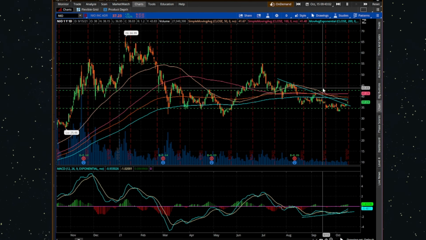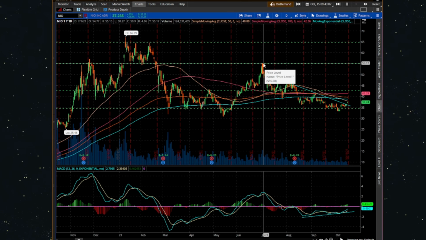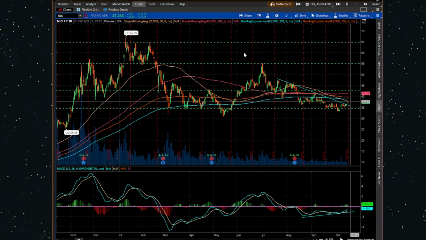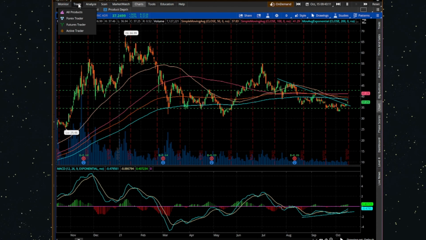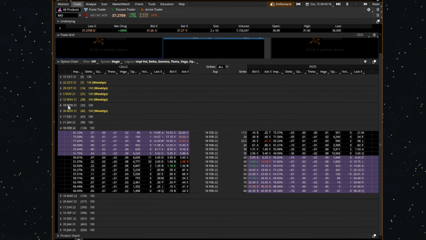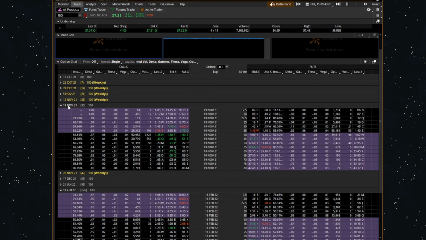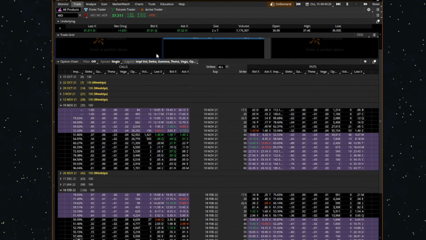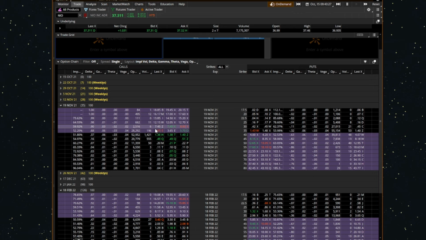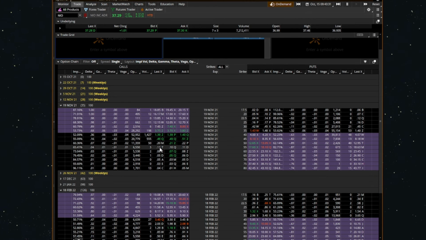So same thing, I'm going to buy a call debit spread. I'm going to use that $55 price as my short leg, and I'm going to buy a call option that's basically at the money or slightly in the money. That's a little bit over a month out. So what I'm going to do is I'm going to do November 21st. This is the expiration date that I'm going to pick. The stock is trading at $37 at the time. I am going to buy the 35 and I'm going to sell the 55.